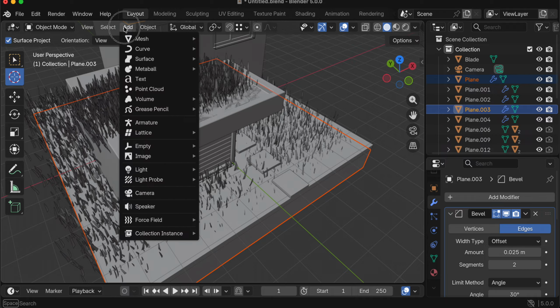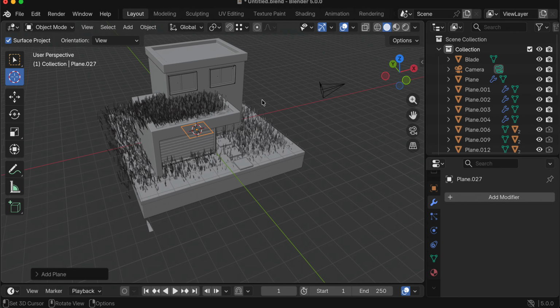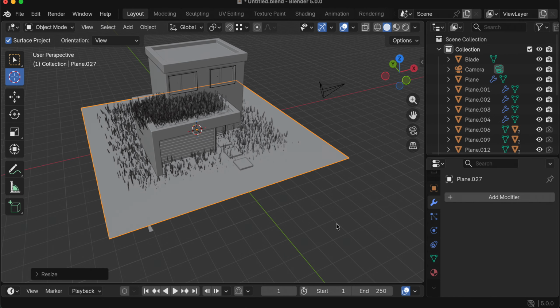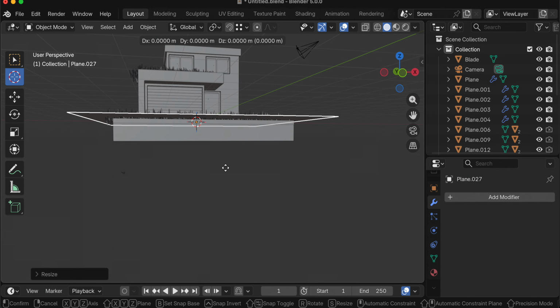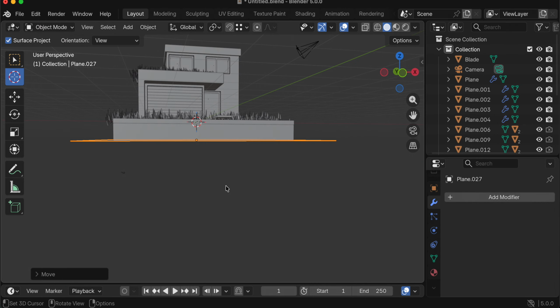Then let's just add mesh plane. Okay, I'll just scale it out. Then just press G and Z to move it down like this.